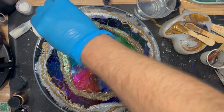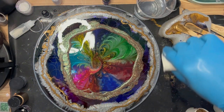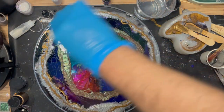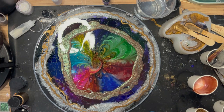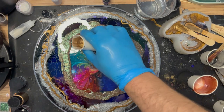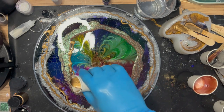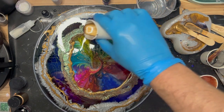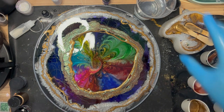Beautiful. There we go. So that is that. Now, do I do one more ring of gold or not? I've got the gold, so I might as well. Just a very thin one, I think. There we go, so that is another thin layer of the gold. I've still got quite a lot of that left over.